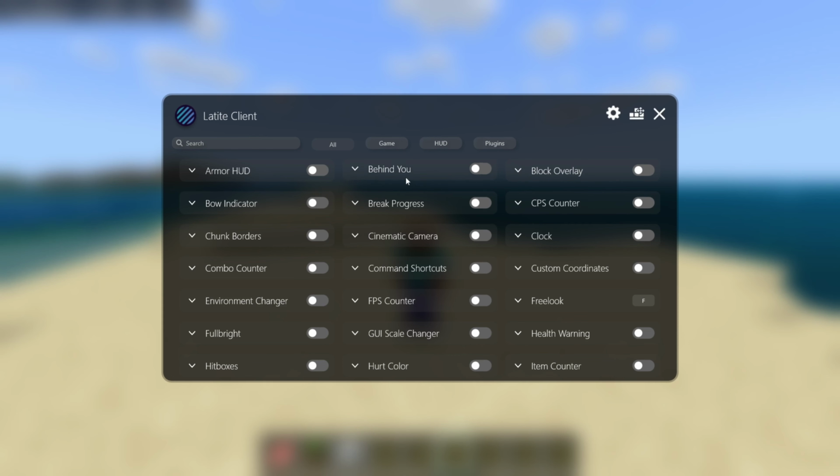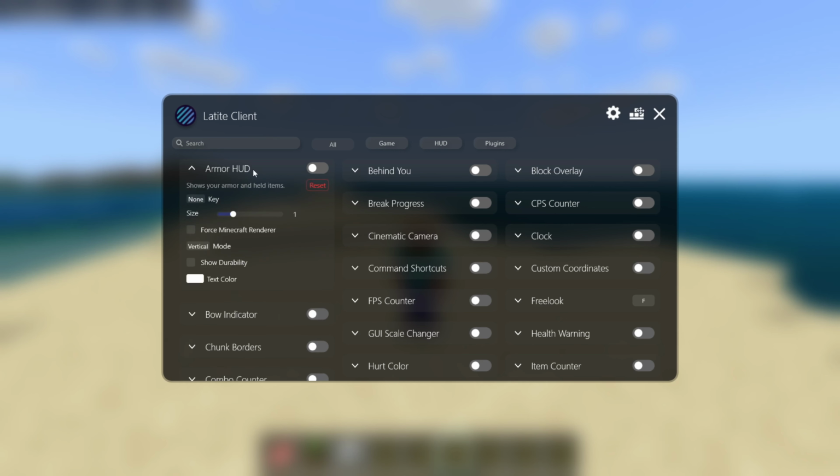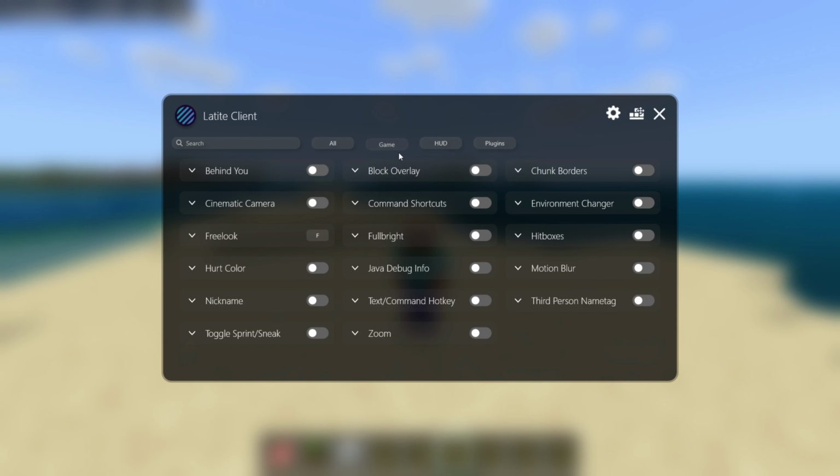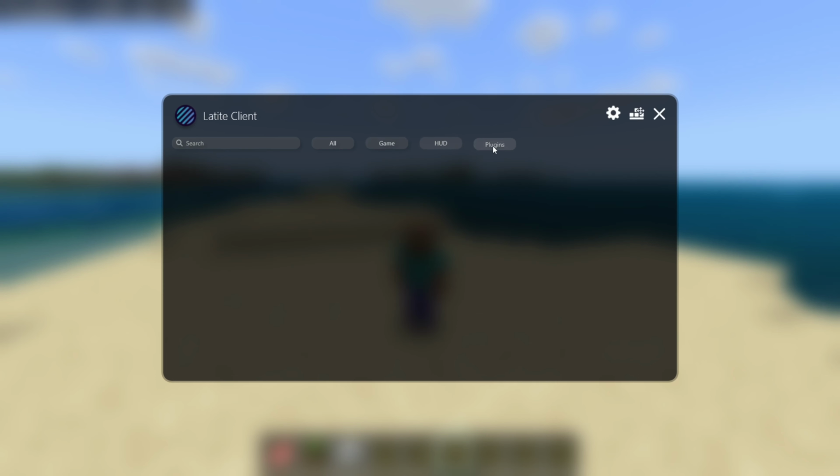Anyways, in this Click GUI area, you can simply click on these utilities just like this, and you'll get a little bit of a customization menu right here, which we'll take a little bit more of a look at later. You can click right over here to turn them on, and then you can click that once again to actually turn them off again.